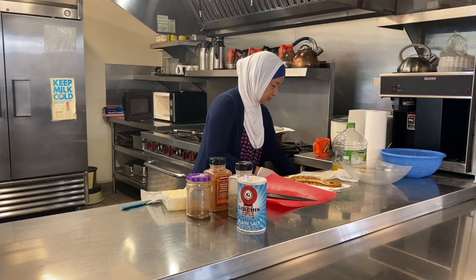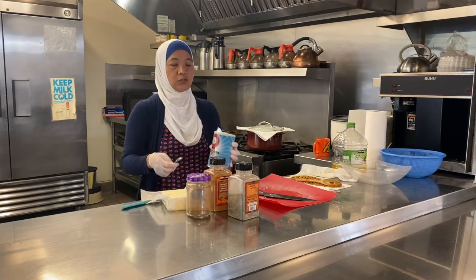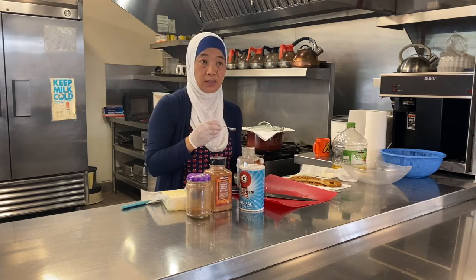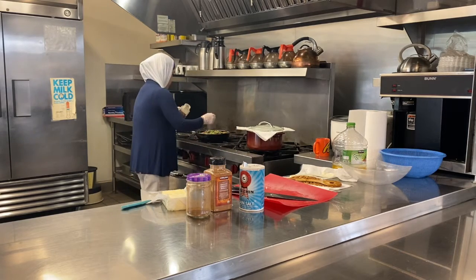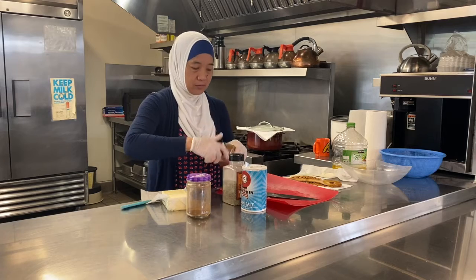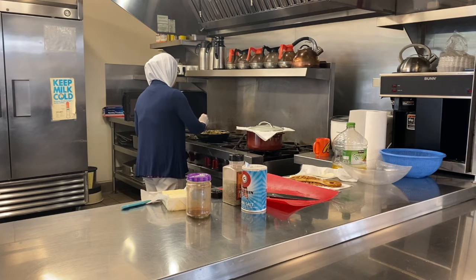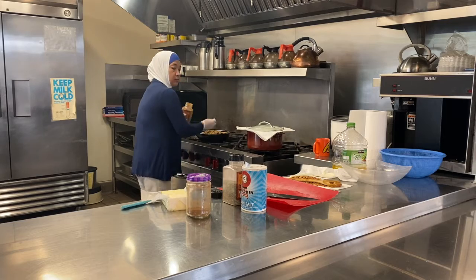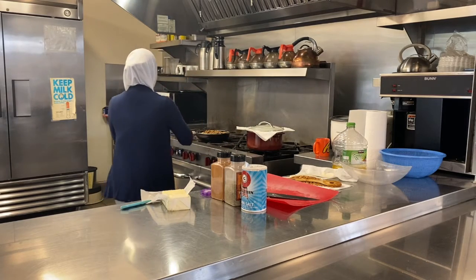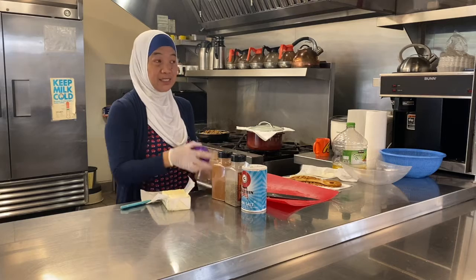So for this one, we'll put salt. It's about half a teaspoon of salt and black pepper. You can always add according to how you want it to taste. Now, same with the cinnamon. Then our five spices. Taste it and we'll see.